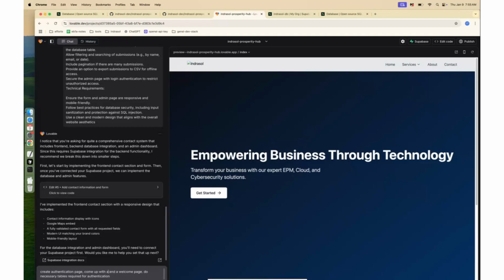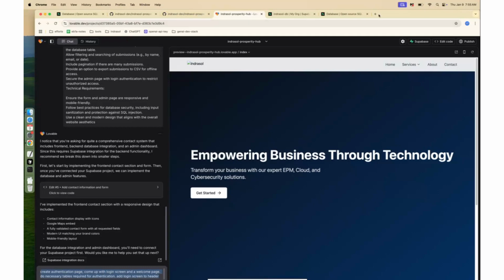Come up with login screen and welcome page. Add login screen to header. Okay.